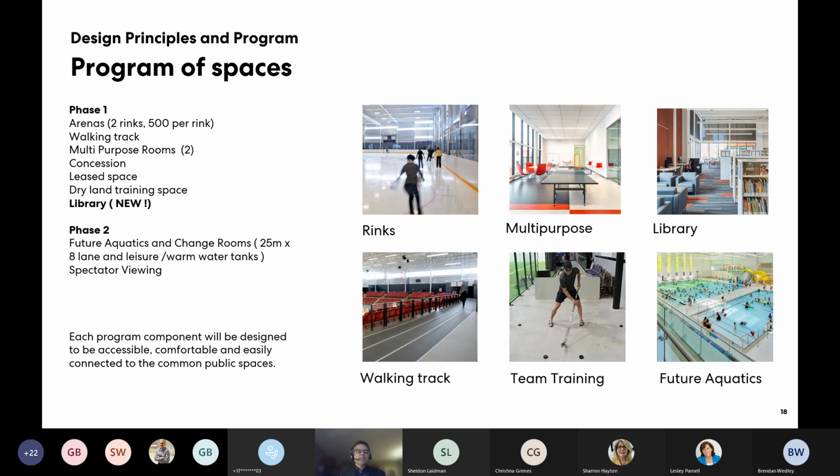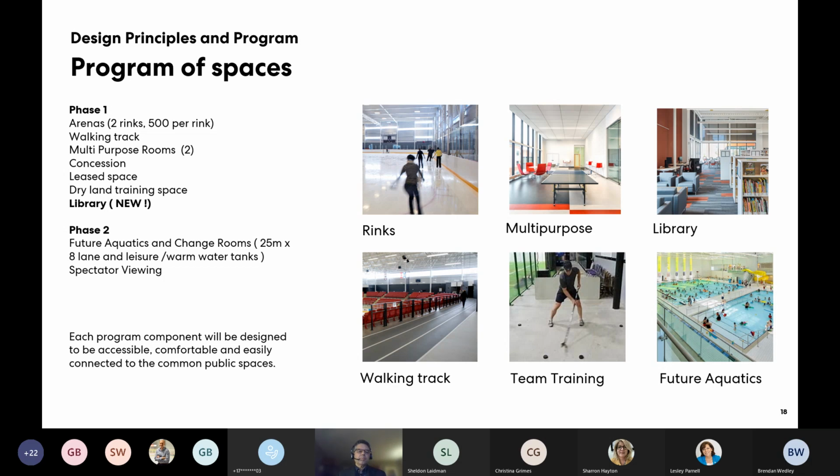In terms of the program of spaces, the arena is basically a twin pad. So there are 2 rinks with about 500 seats per rink. It has a walking track around 1 rink. There are 2 multi-purpose rooms, 1 concession for food, leased space, dryland training space, and as we mentioned, a new program in terms of the library.